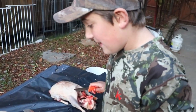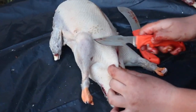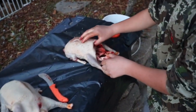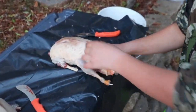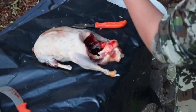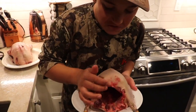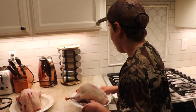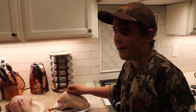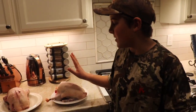I already started on this one — what I did is I took here and cut down, and then I just started pulling out the guts. So we're just going to pull a lot of it out, and I'm going to look for the heart somewhere in here. Alright guys, we have our specs here all cleaned, and we just went and cleaned out the inside in the sink. Now we're going to throw it in a saltwater pot for about two days, and we're going to change the water out twice a day, and then we'll show you guys the cooking.